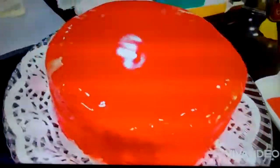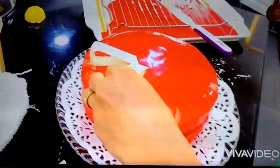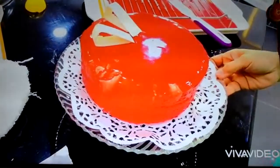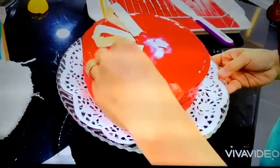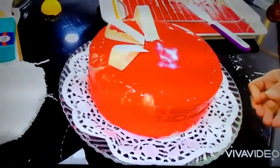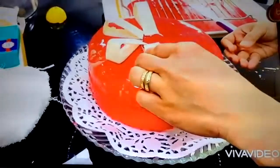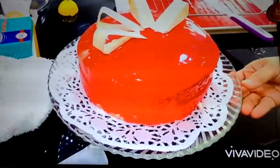It's already transferred to a serving plate. Then I decorate with the white chocolate we made a while ago. Look at that, I put it on top. The glaze is a little bit dry. Okay, look at that. Wow, perfect.